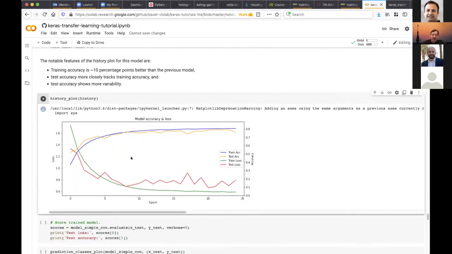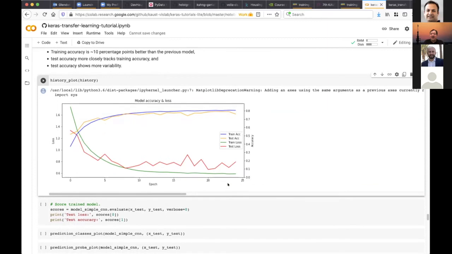And so here are some interesting things. We see the loss, as before, on the training set basically follows a very similar smooth path. For the accuracy, we see a similar sort of curve. It's starting to plateau, not quite yet, but of course it's higher than it was in the previous one. The interesting thing here is that the accuracy on the validation set is closer to following the accuracy for the training set. But we also see variability in both of those. The test loss also seems to be decreasing as well, although it goes up a little bit at the end.